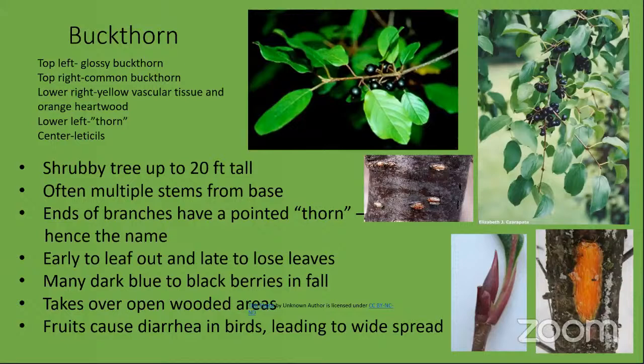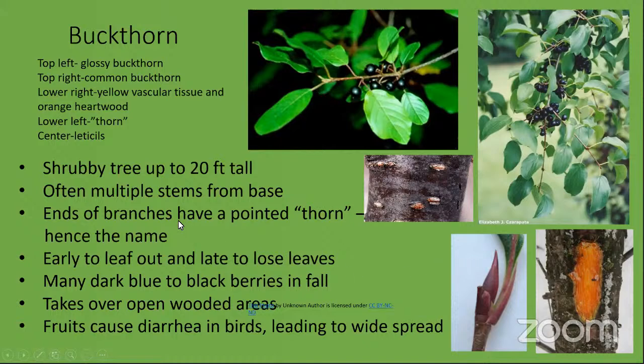Peach, plums and cherries also have this kind of thing, but if it's on something that you obviously don't recognize the fruit on it, and other plants do too, but that's a distinguishing characteristic of buckthorn. And it's so named because the end of the branch has this, not really a thorn, it's not really sharp or anything, but it looks like a thorn, or some people say it looks like a buck's hoof. And so they call it a buckthorn plant.